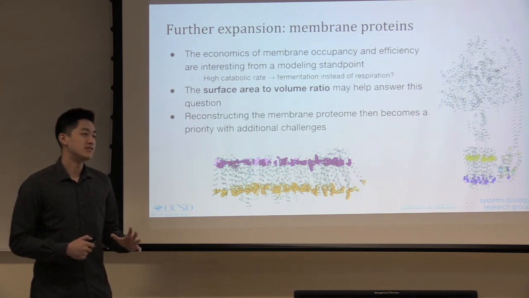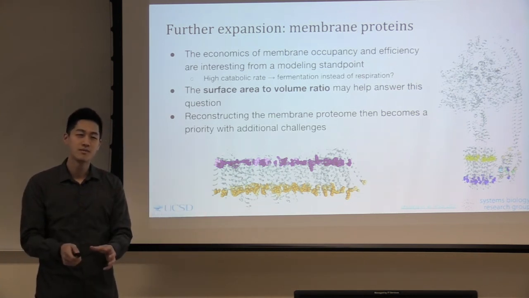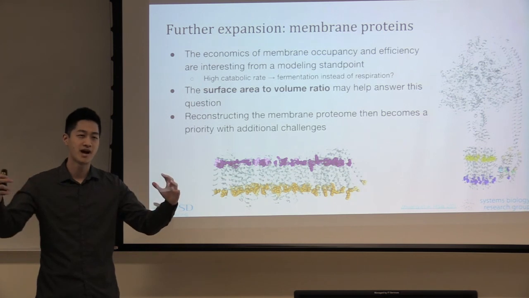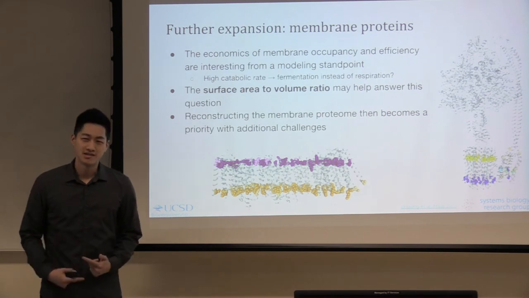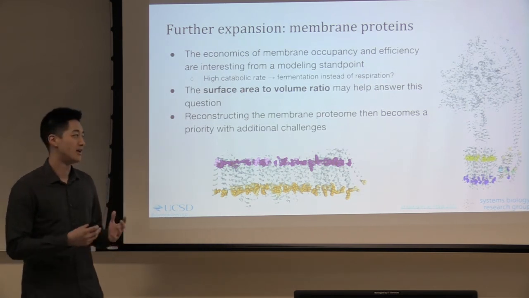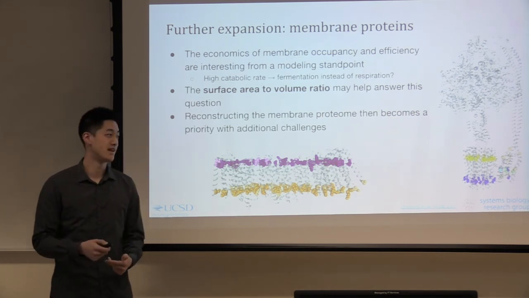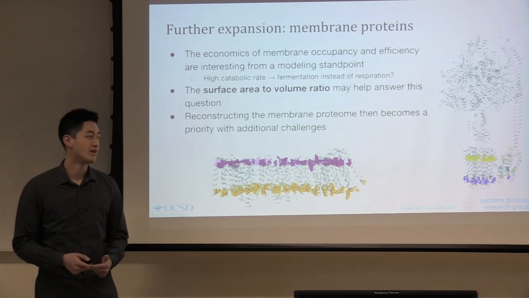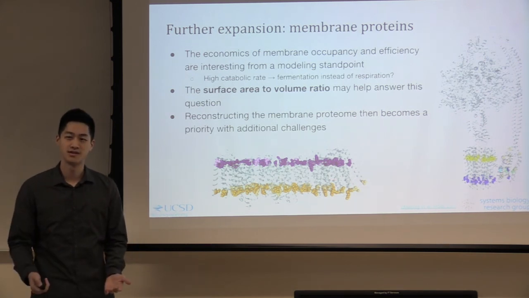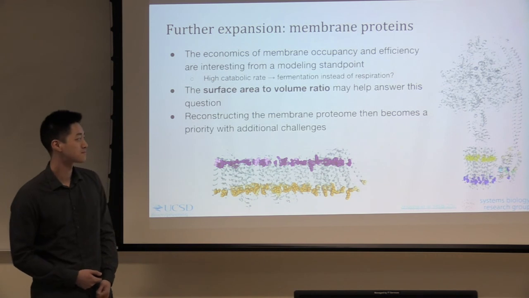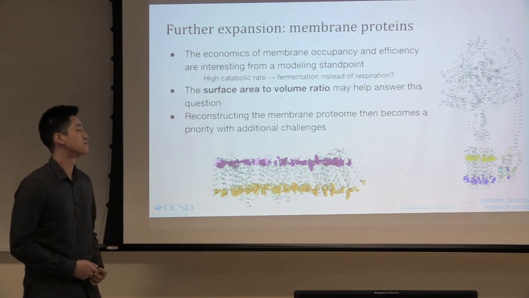But the interesting question here is that this may be related to the surface area of the outside of the cell, to its volume. So at a higher catalytic rate, you're going to have a much higher volume than surface area that's available, where it may be more efficient to use fermentation to produce your ATP because respiratory enzymes are taking up a lot of space on your surface area. So these are kind of the questions that you can start to answer with structural information, because what structural information will give you is the information about the space that a membrane protein takes up on the surface of a cell. So reconstructing the membrane becomes a priority with this kind of question to answer.